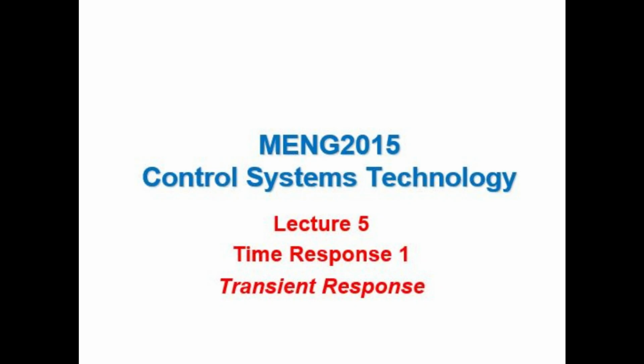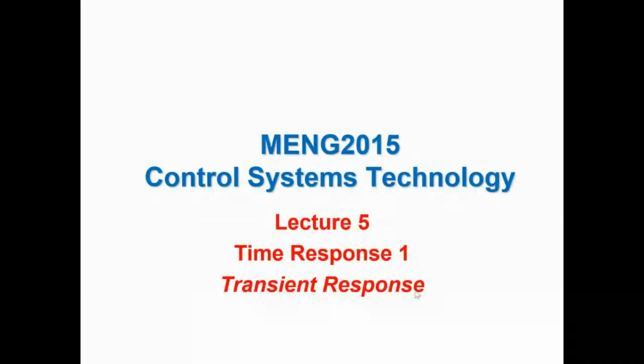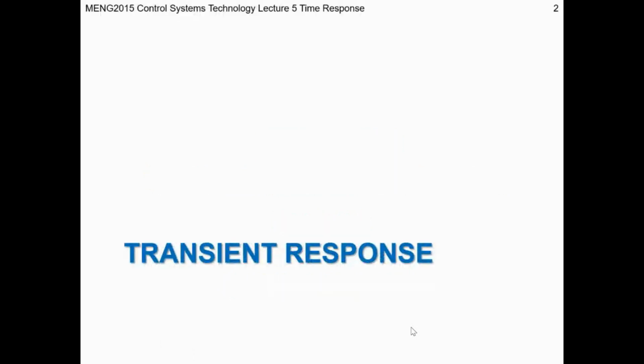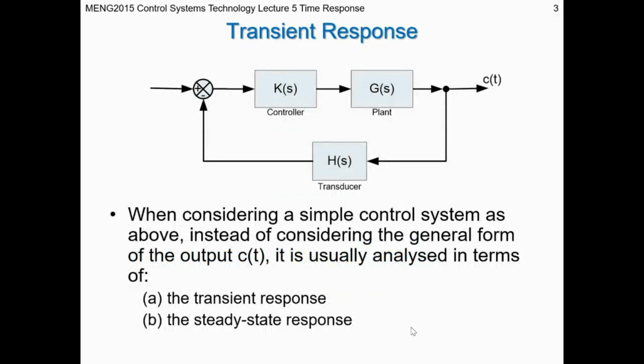So we actually divide our time response analysis into two parts. We look at what we call transient response, and then we also look at steady state response. There are two parts to our analysis when it comes to time response, but this section is going to be about transient response.